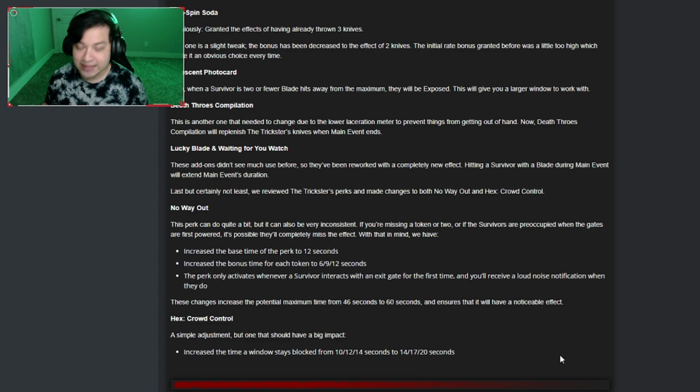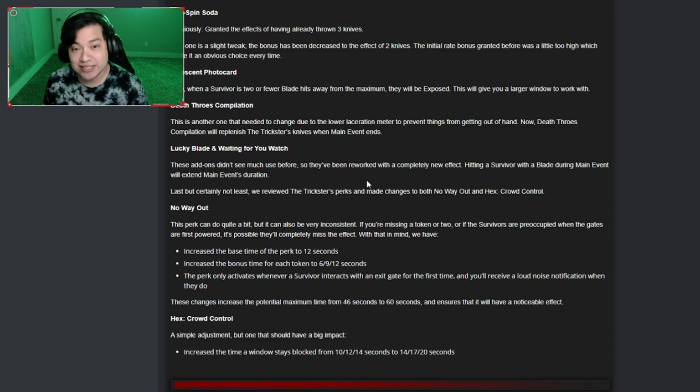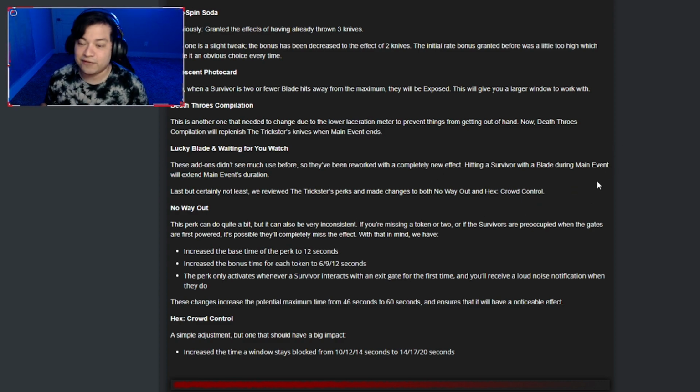Guys, they've done a lot. They have definitely done a lot when it comes to the add-ons and the perks. Everything seems like it's going in the Trickster's favor now. I feel like he'll be a lot stronger. Will he rise above? Because right now I would honestly put him low tier, like very low tier. Would he rise above to become a mid tier or high tier killer in the game to compete against the other killers that are already way up there? I'm not too sure. Like I said before, we're just gonna have to wait and see for the mid-chapter patch.